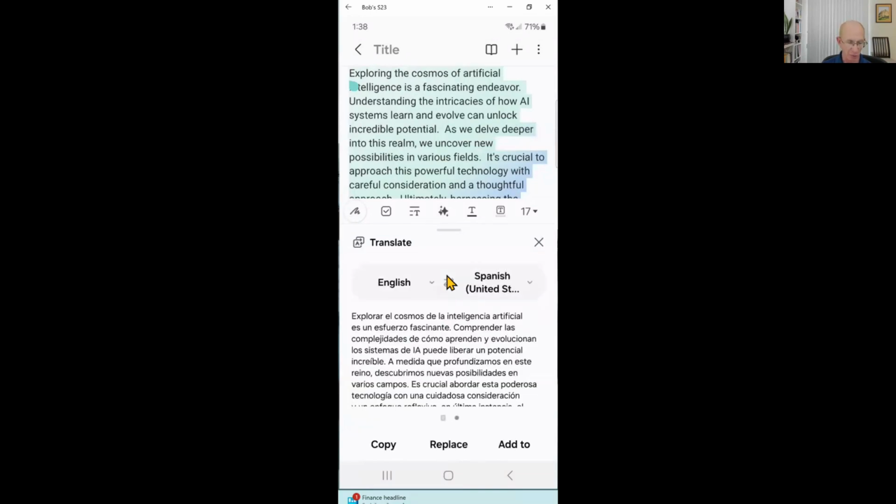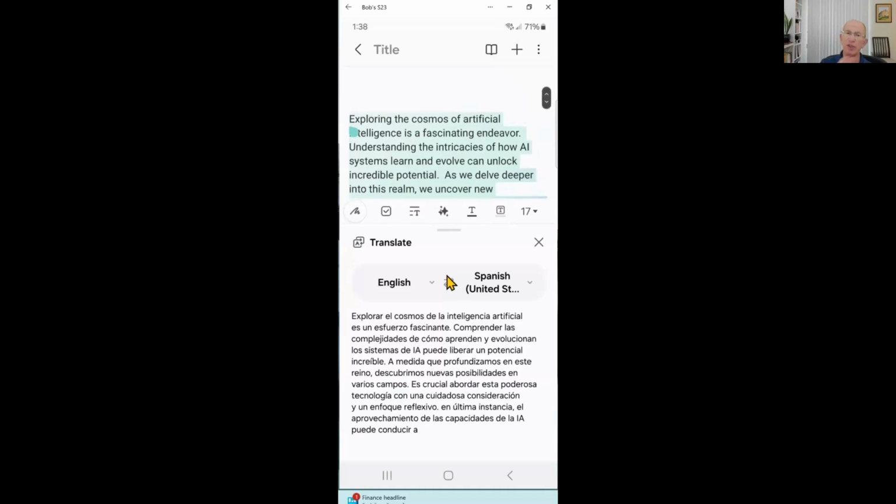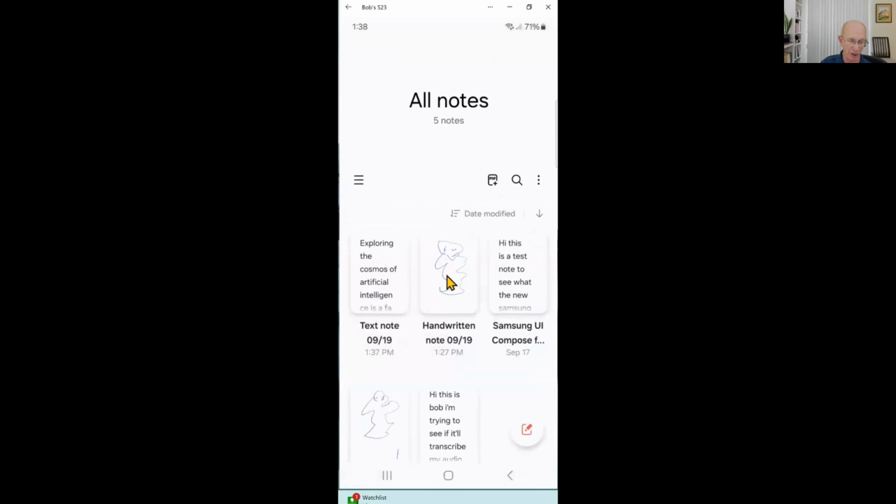So it's a pretty good translation. I've learned a little bit more Spanish when I was in Colombia, and it's a pretty good translation here that it's doing. So these are all things that are right on your phone that are getting done really quickly, so that it saves you having to go out to the internet and do a lot of things.